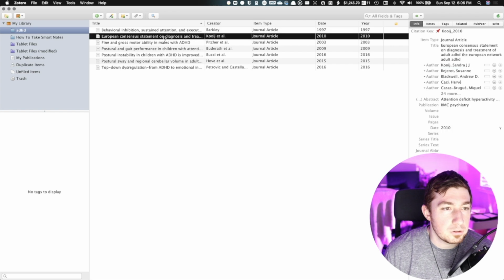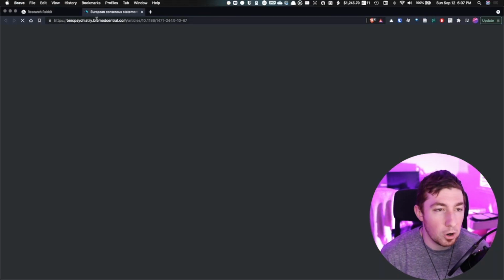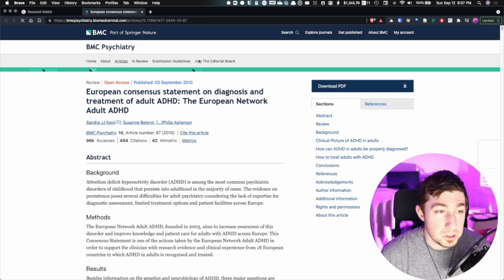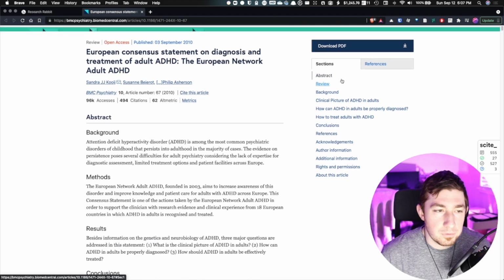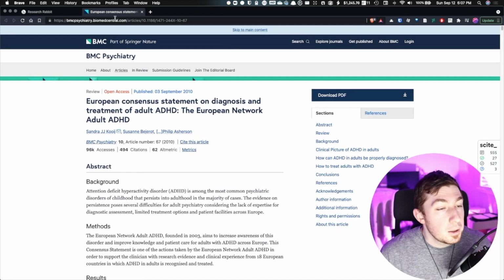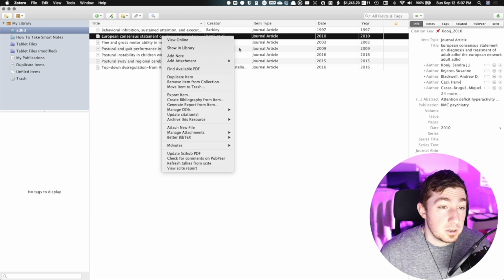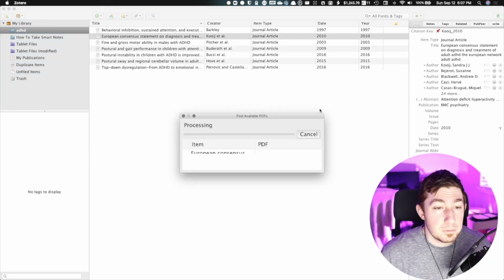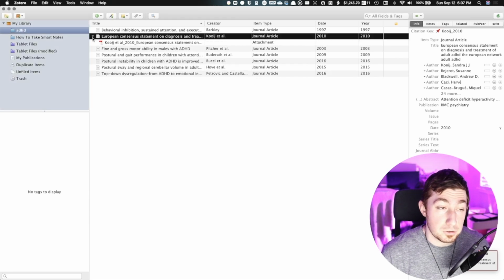Something cool is that I can double click that item and it will open up that paper or page in the browser. I don't think this one is actually free and openly available, maybe, maybe not. But it opens by double click. I can also use find available PDF inside of Zotero, and it will find that item and attach it. Now I have the actual PDF file inside of Zotero. But I'll get more into that kind of detail in my next video.